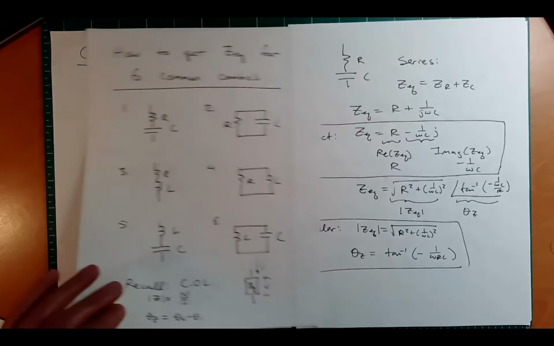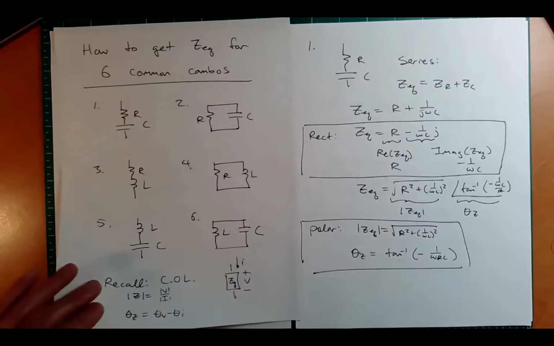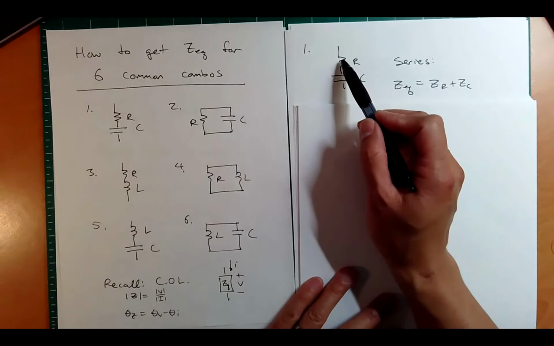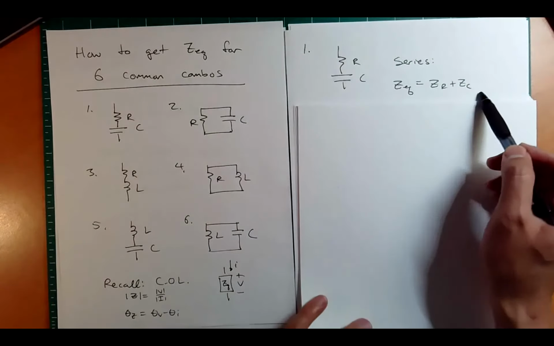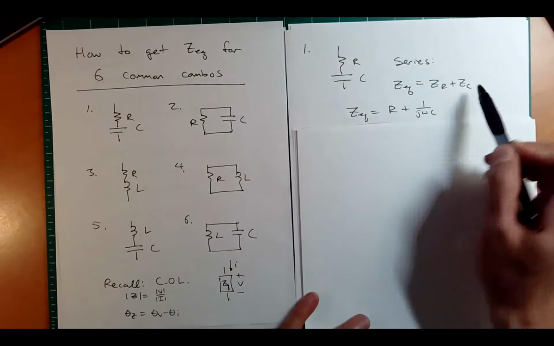All right, so let's look at a resistor and a capacitor in series. The nice thing about all this phasor stuff is even though everything is AC, everything's oscillating up and down, we can treat everything like resistors. So if we look at the impedance for R and C, we just add them up. We replace them with our known formulas, R and 1 over j omega C. And we can see here that the j going upstairs will result in a negative. So this is the rectangular form of the equivalent impedance for a resistor and capacitor in series.